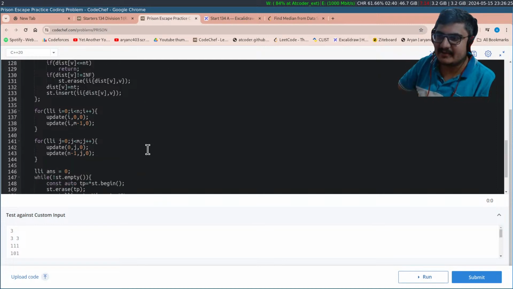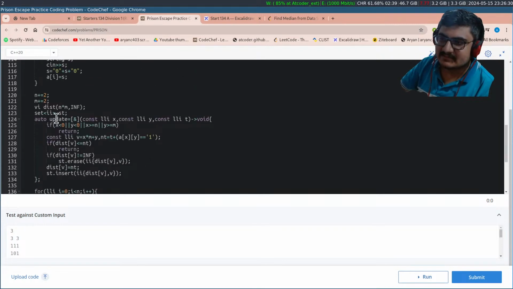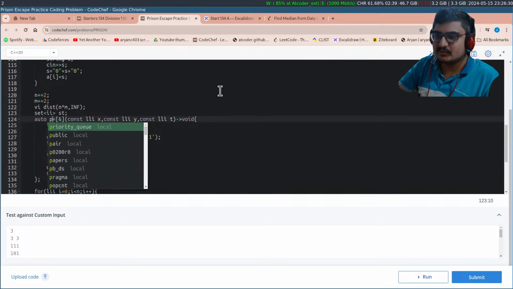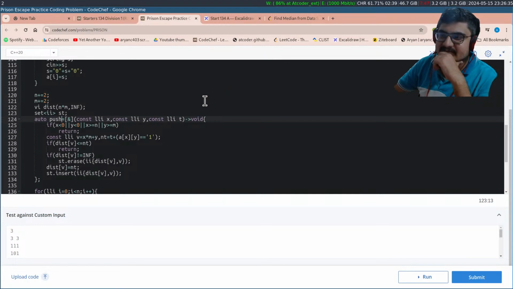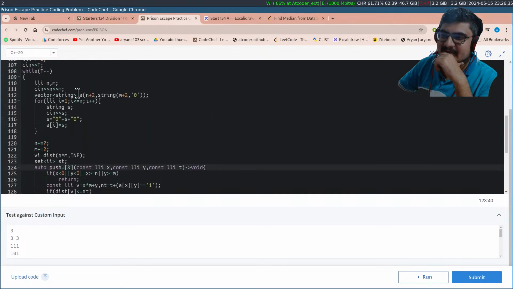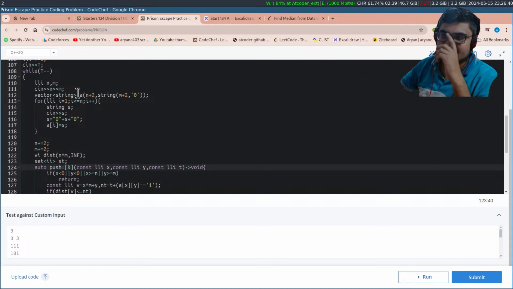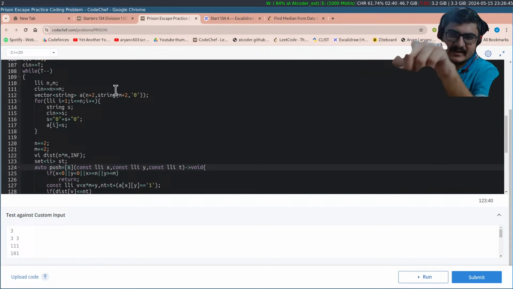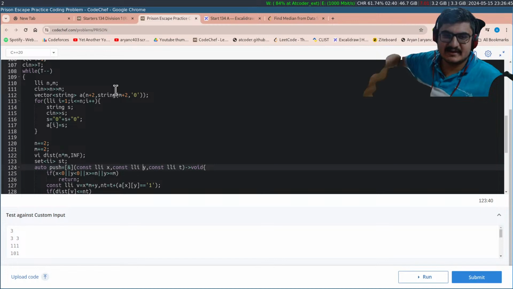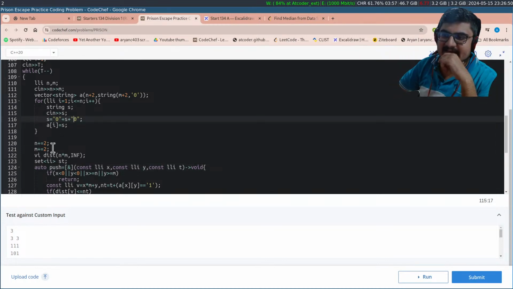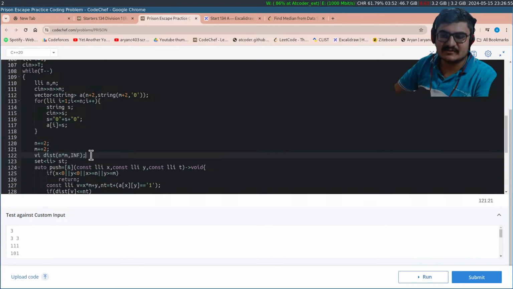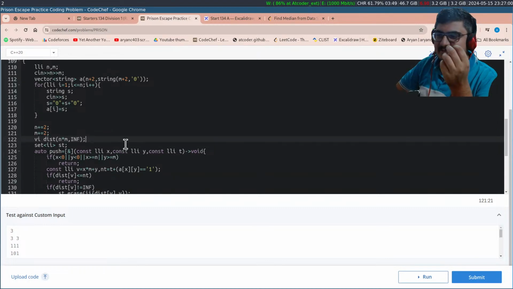Now I have a Dijkstra code. This is the function which pushes a node into the queue, and takes two values, x and y. First, I have added a boundary to the grid by making it n plus 2 and m plus 2. So the 0 index consists of all zeros, the n plus 1 index consists of all zeros, and so on. Now I have a distance variable, similar to Dijkstra, for each node: what is the minimum distance required? We can use a 2D distance array as well, but that's strictly not required.